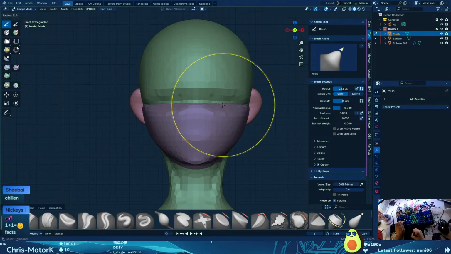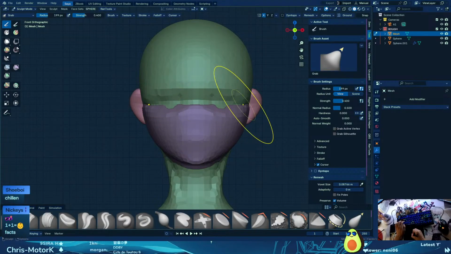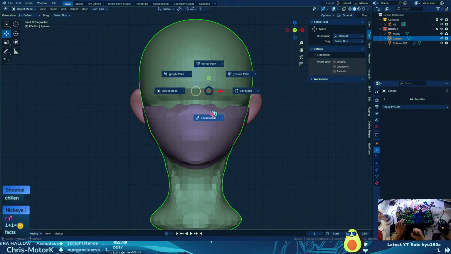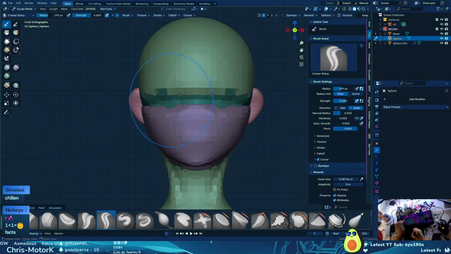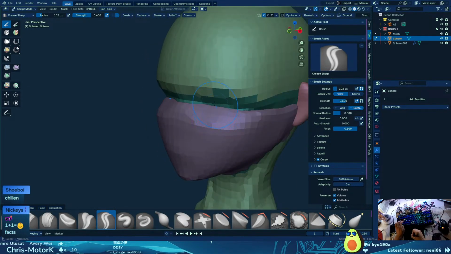So I'm basically moving the top part down a little bit more, and then going back to the main mesh, and using the crease tool to just dig in a bit.